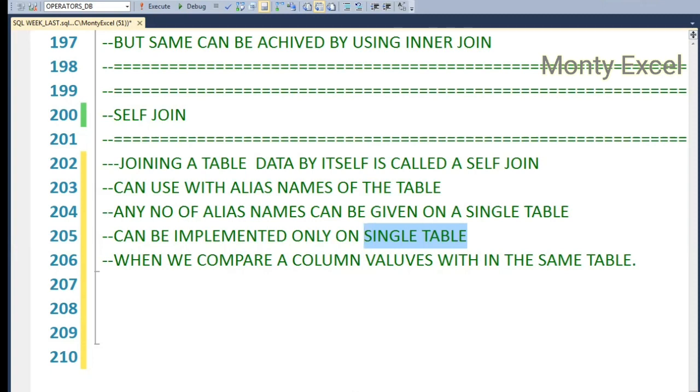Or also, let's assume you know an employee named Monty, and you want to know what his salary is and who else is getting the same salary. That's very simple, right? If you look at the table itself, if you go to Excel and filter who is earning, say, 10,000 salary, who are the people same as Monty, you can simply filter.